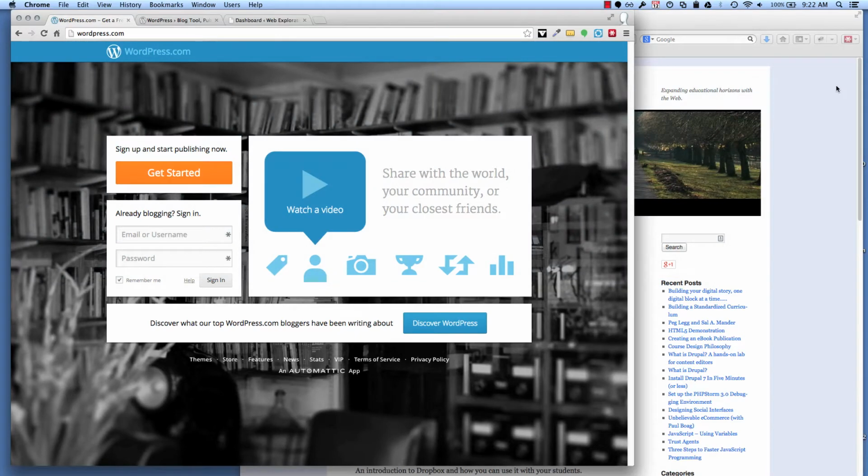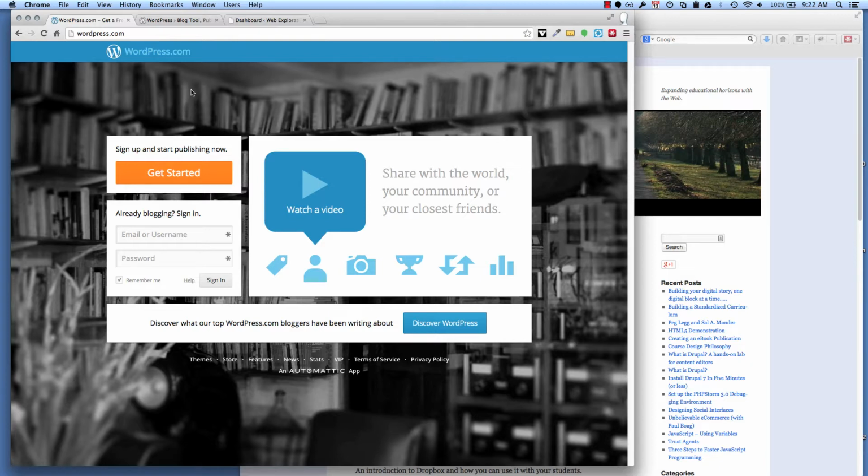This is a quick overview of WordPress and some of the things that you can do with this content management system. Now, WordPress comes in two flavors. The easiest to get into is wordpress.com, and all you have to do is register and start blogging. This is a free service, and all your posts and everything are stored on their servers, so you don't have to worry about a domain name or a web server.